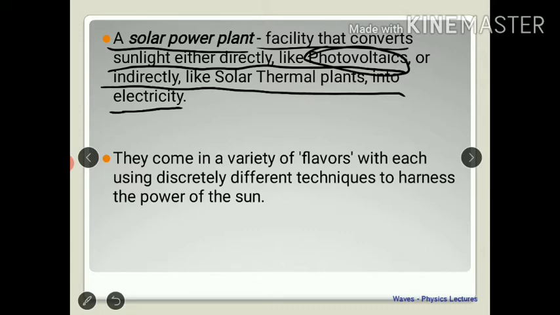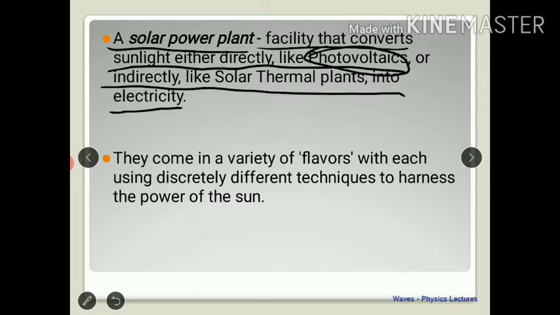Now indirectly it's using the solar thermal plants. If you remember your last classes, we talked about thermal plants, and there we talked about heating up water and getting a lot of steam to move the turbine which is connected to the alternator to generate electricity, and the system follows the Rankine cycle. So solar power, or the solar photovoltaic, is used as a source to heat that water to produce steam. So that is the indirect use. We need to be very clear with that.